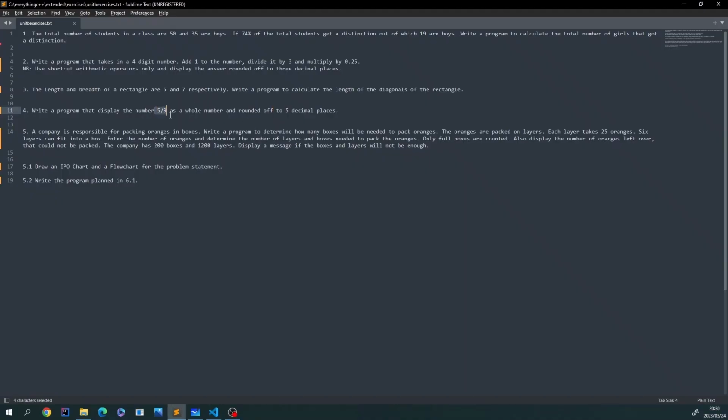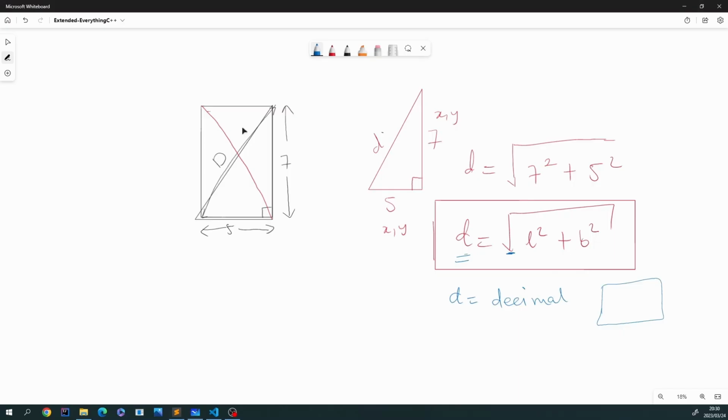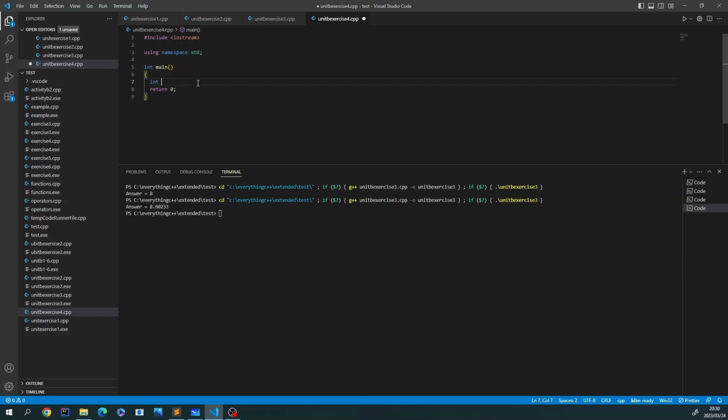So take that fraction. Now for the first one, which is the whole number, I can simply go ahead and say int whole number is equals to 5/9. Let me continue the way I wanted to explain it. Now, this is the whole number. Output is equals to, just append a little string there, "whole number is equals to", and endl your whole number here. So if you run that, it will give you a whole number.